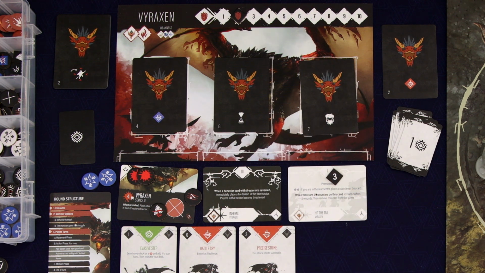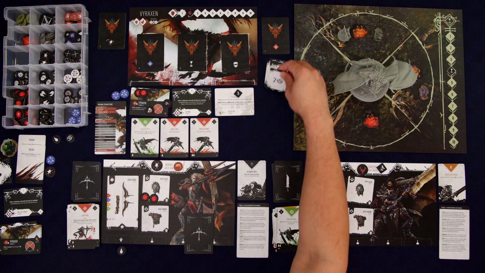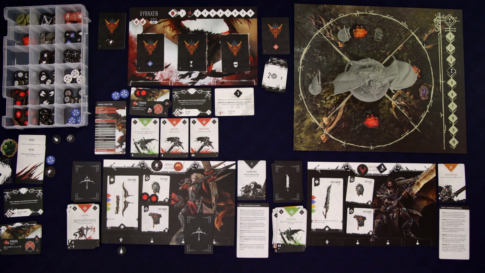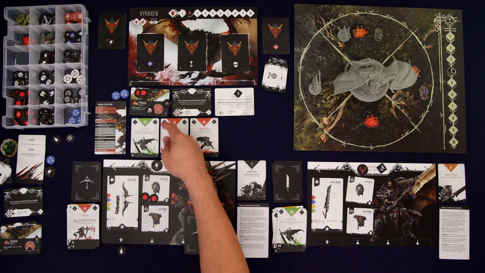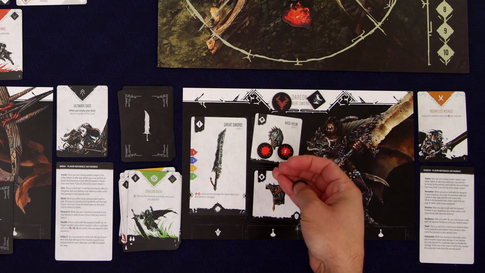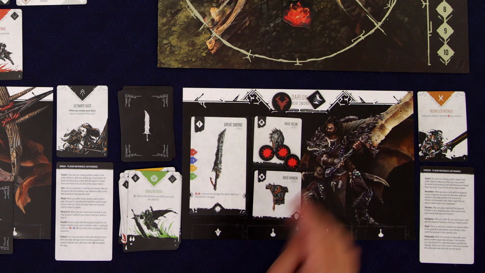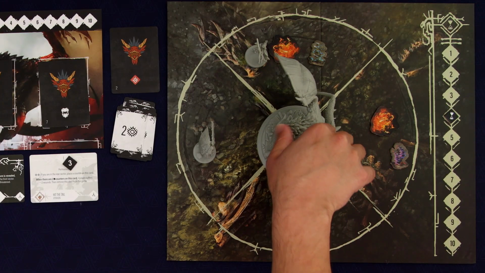Just 2 more health. Attrition time. Oh, it's a 2. Darn it. He had 1 protection, but he got the 2. So he's going to end up taking 3 damage. Ouch. Thank goodness he healed. Oh boy. Okay.